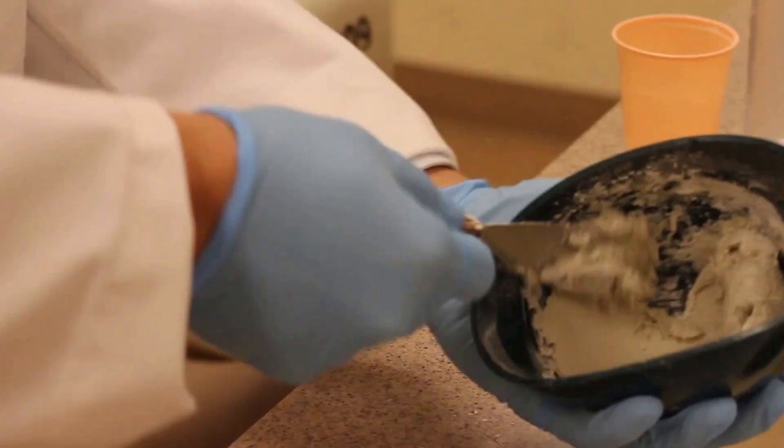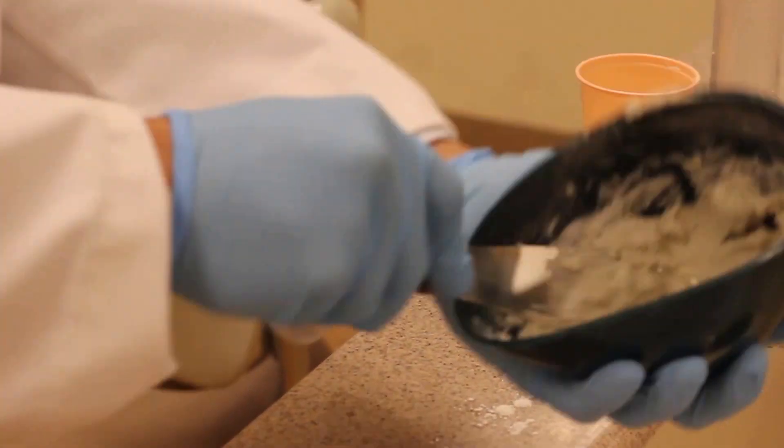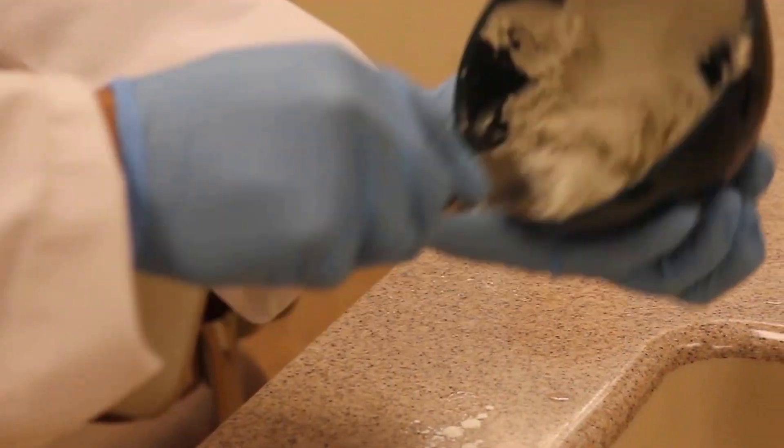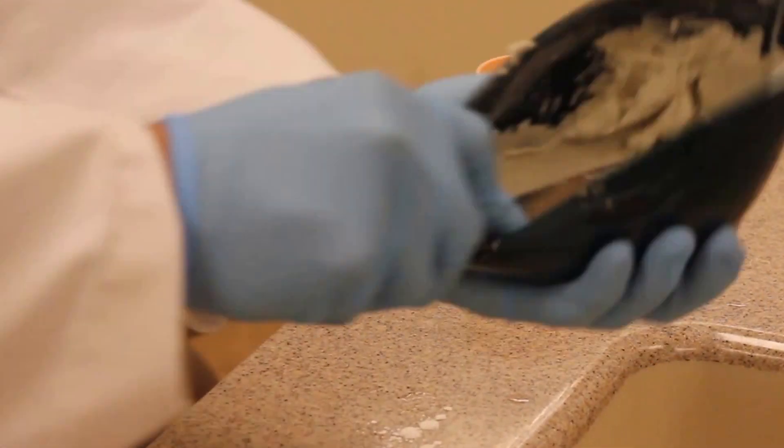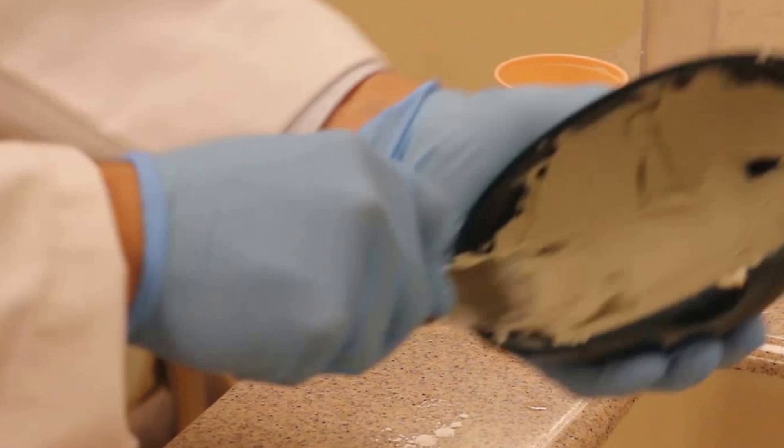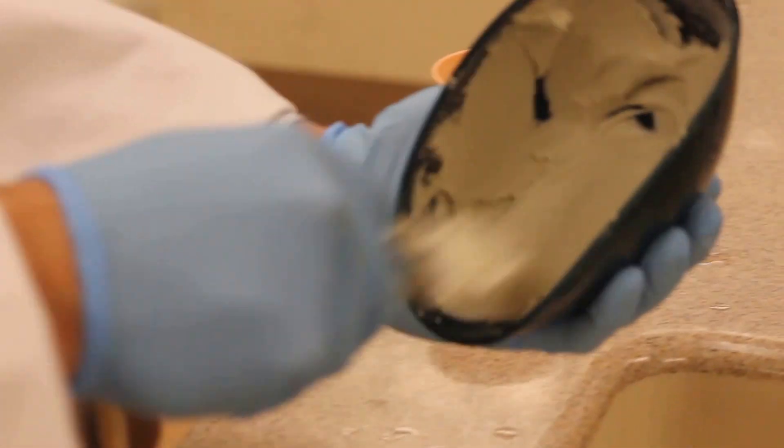Now I can really push against the bowl. And again I'm rotating the bowl and the spatula in the opposite directions. Sometimes I'll really press against the bowl real well. Get rid of some of the stuff on the back side of the spatula.